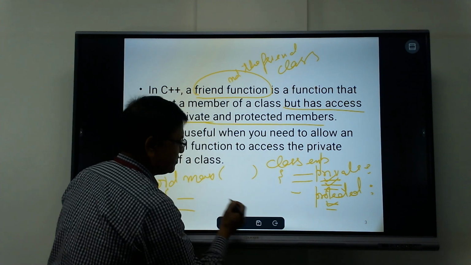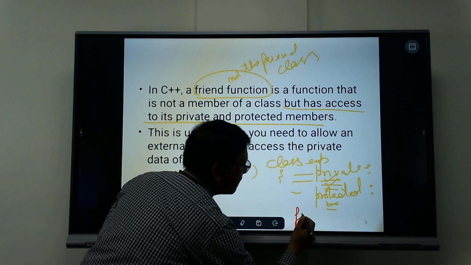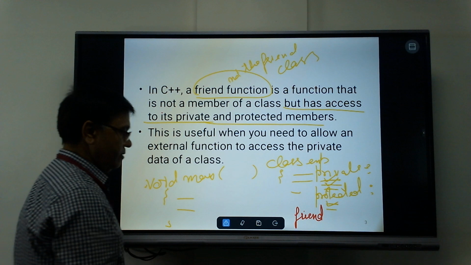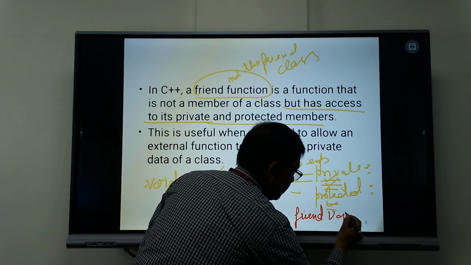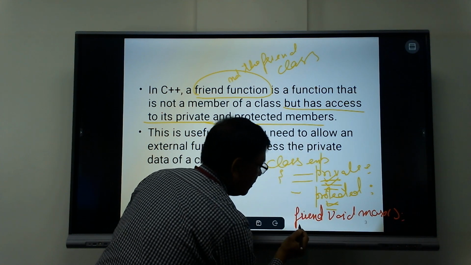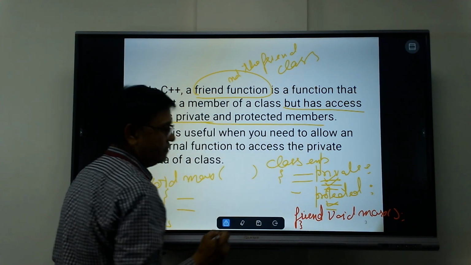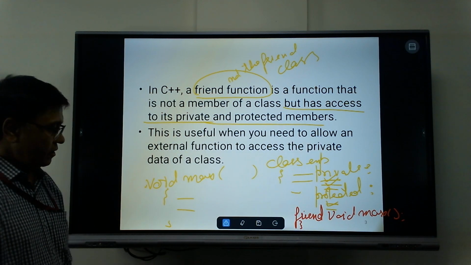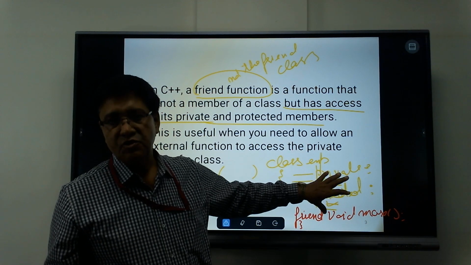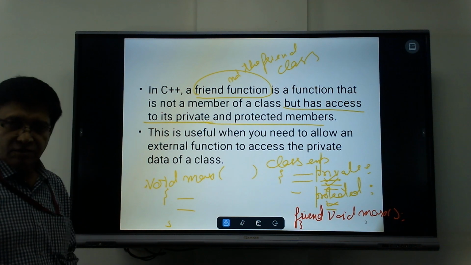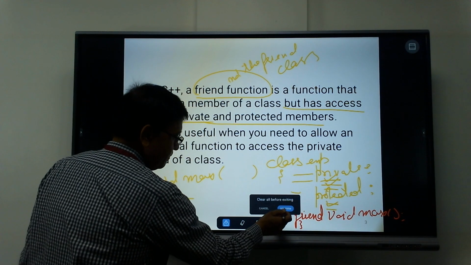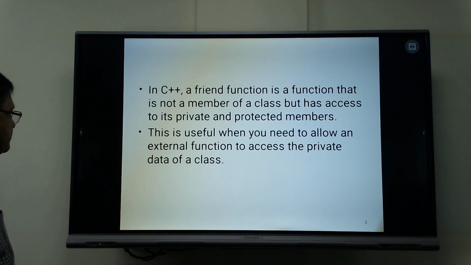I will make this function friend void max, and this is the close of the class. Now this max function can use the private section and protected section of this class. This is the main objective of using friend functions.